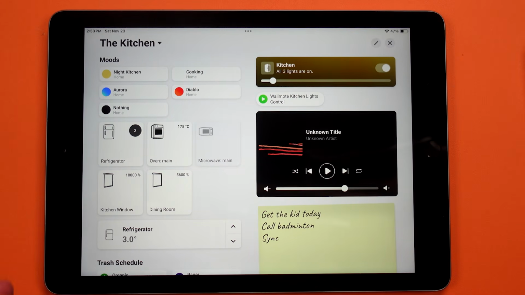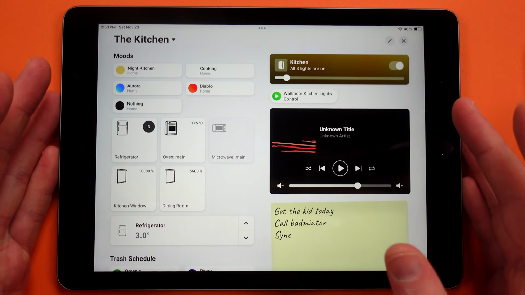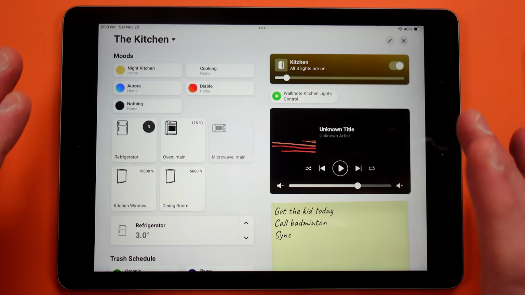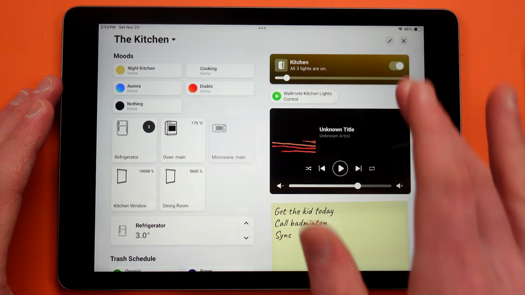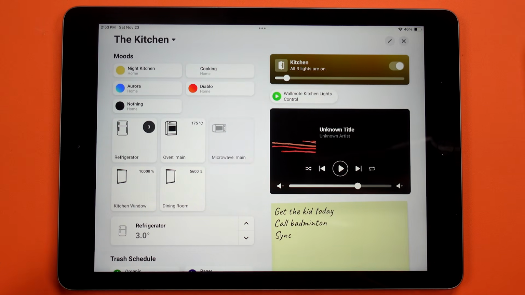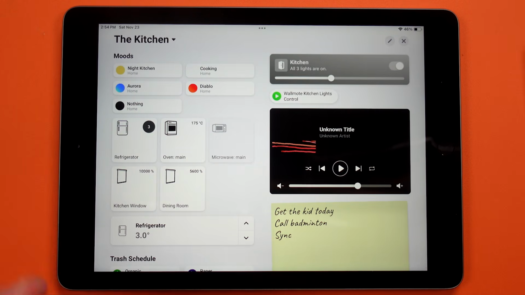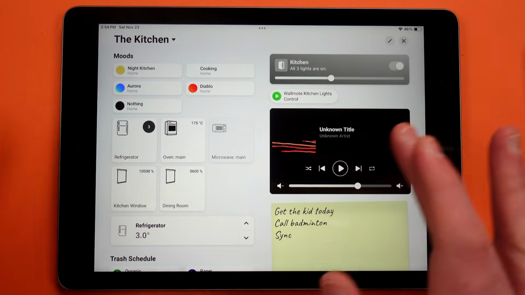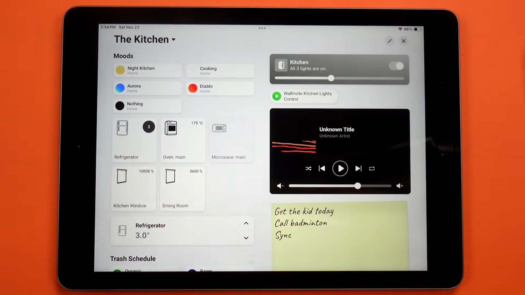But for me, the main page for the space that this tablet is now going to sit in indefinitely has some of the very basic controls for that space. These are the different things I want to do every day. You know, I'm going to cook every day. I've got the simple control just for the lights, so if they're a little too bright that day, okay, there I go. I've also got all my main appliances and things like my blinds and shades. So I want a little more light in the space, there I go.